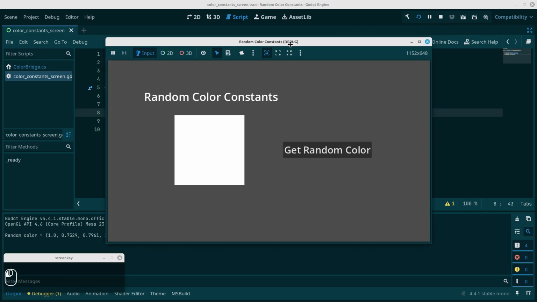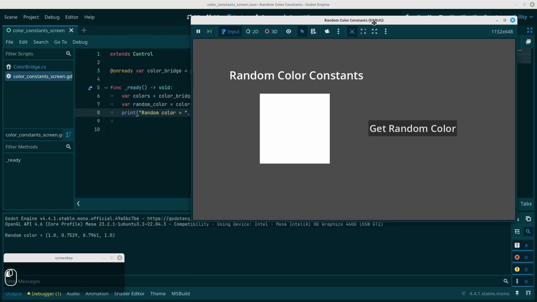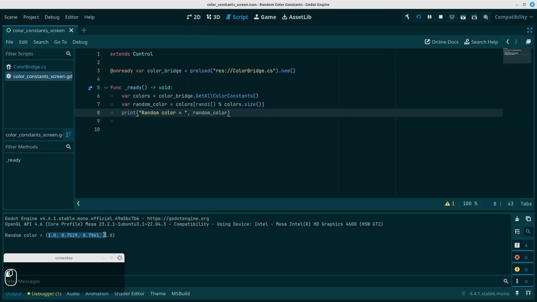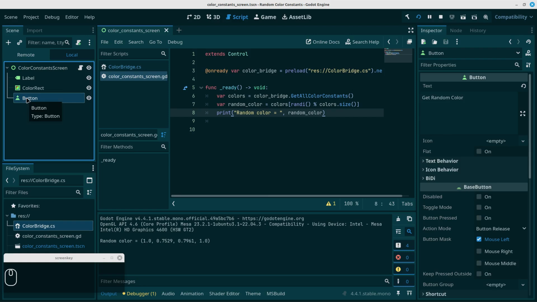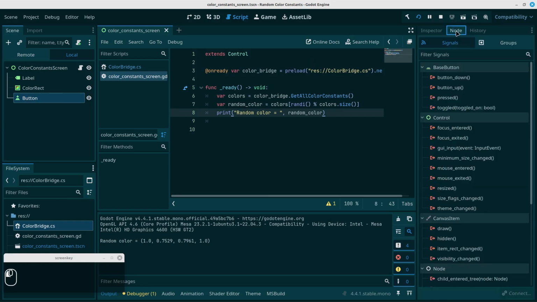So if we just move the game screen aside, we'll see at the bottom here there's a random color of 1, 0, whatever, and that's exactly what we wanted. We want to make sure it's working. Okay, so let's minimize this so we can get to the button now. Let's click the button. Don't forget, click node.